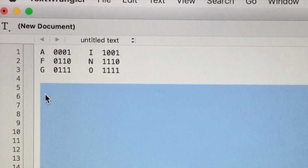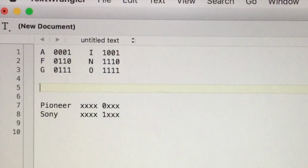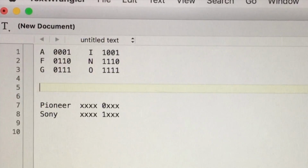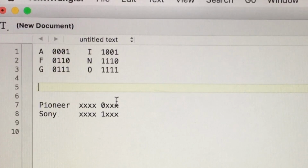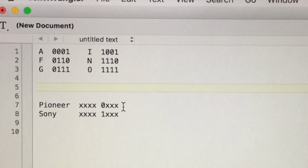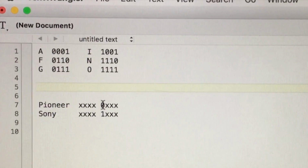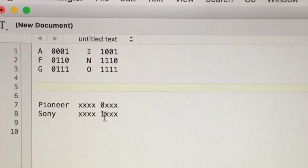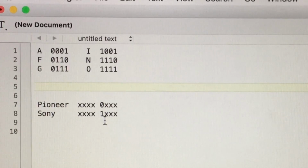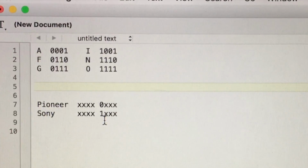But another thing I realized is the dip switch for selecting the player type is the 4th dip switch, and with the binary you count right to left. So it's the 4th position. So the Pioneer is a 0 and the Sony is a 1. So again, we're getting a 0 instead of a 1. So I would say there's a good chance that those 2 things are related.